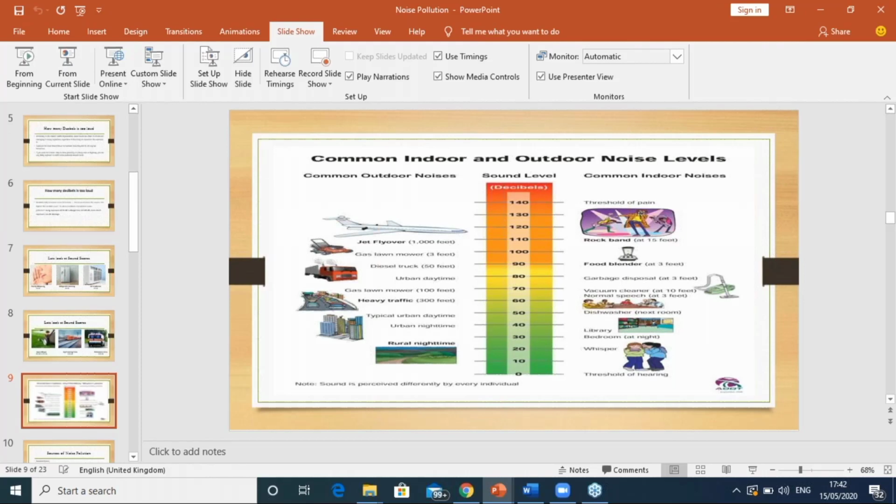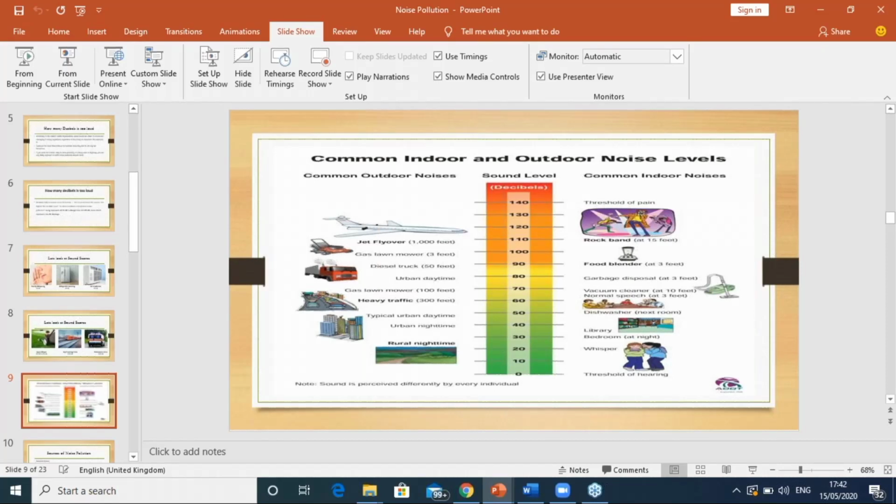Same goes for a rural night time, where 0 to 20 decibels is produced. Urban nighttime can produce up to 40. By the time you have heavy traffic, it rises to 60. Cars moving like that rise to about 90. And before you know it, the aeroplane that you hear can rise from 120 up to 140.